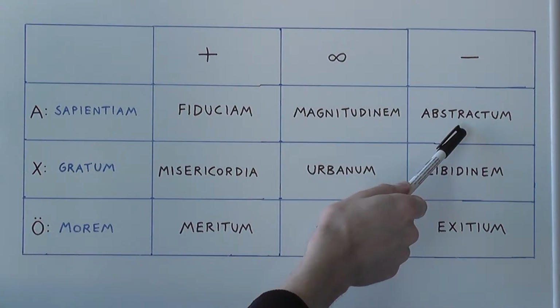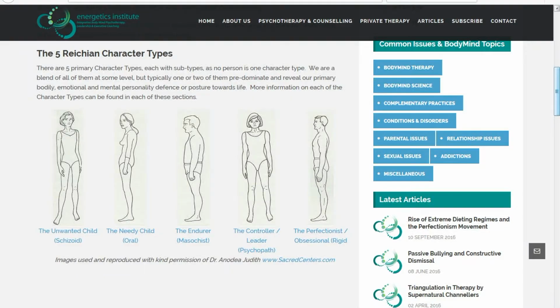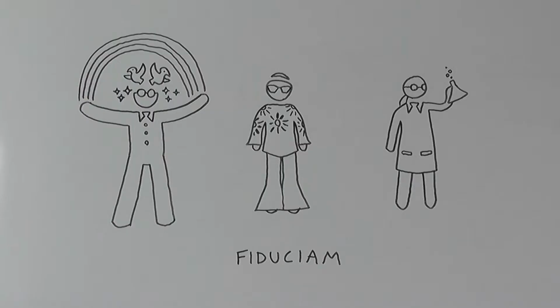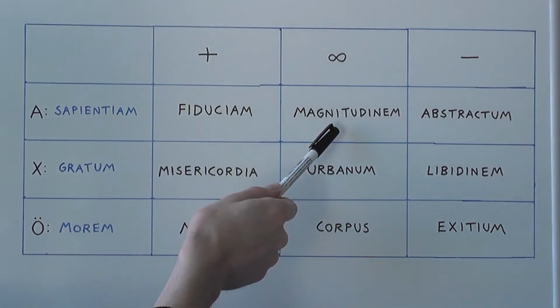Abstractum is a rather invisible type, so I'm beginning to suspect that psychology doesn't really know all that much about them. As it is, I don't truly recognize myself in the descriptions of these 5 energy types. Another reason why I prefer my own typology. For certain fiduciam individuals, I guess it's an okay description though.